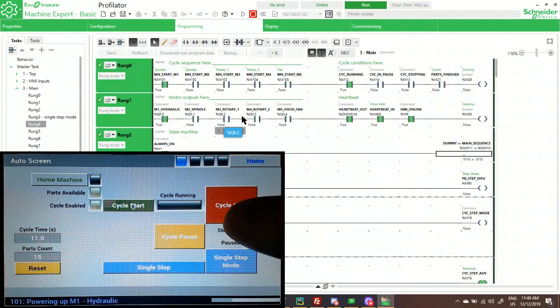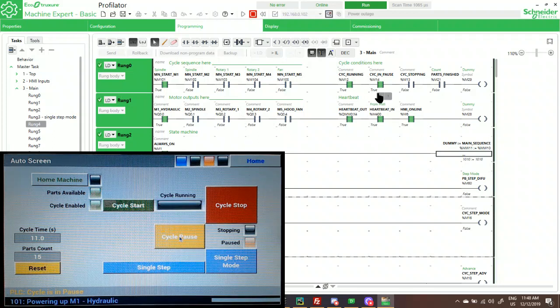And okay, we're going to pause this cycle. And you can see in the background that we've switched on the pause for the PLC, and the sequence steps are no longer moving. So we'll let those run freely again.